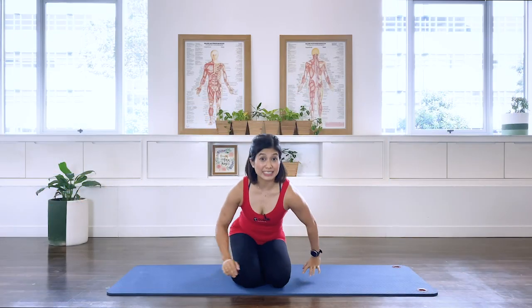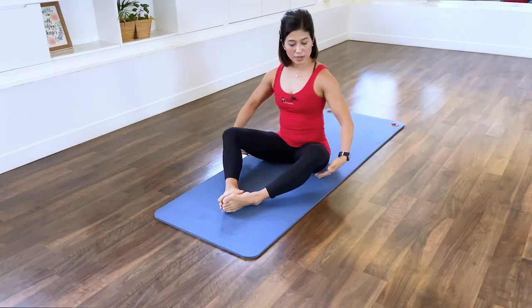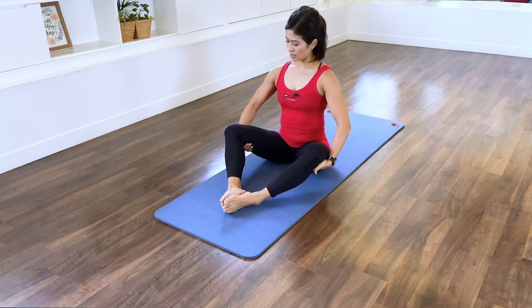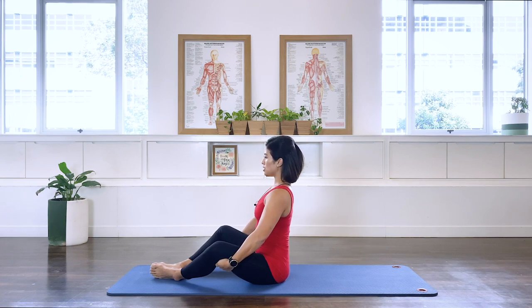We're going to start seated. We're going to face the front of the mat. Have your legs in a diamond-like position, arms underneath the thighs. We're just going to take a moment here. Right, sitting nice and tall. I want you to find that sitting bone. I want you to perch yourself on the top of the sitting bone.